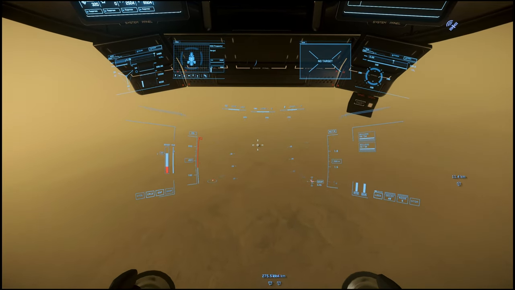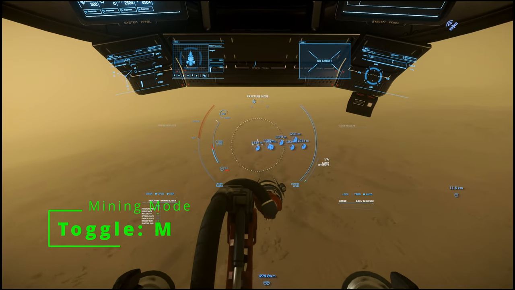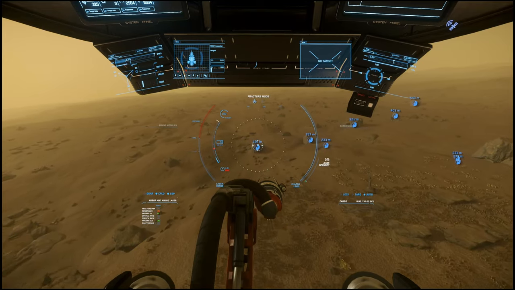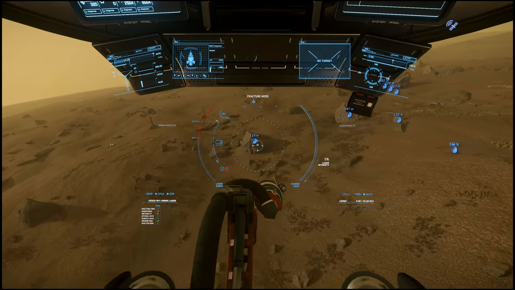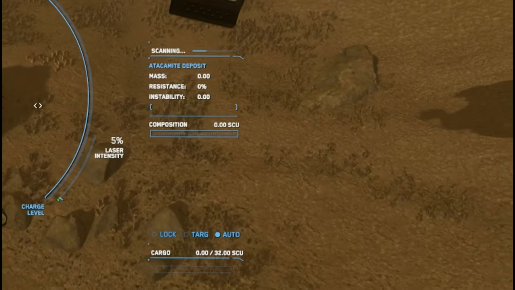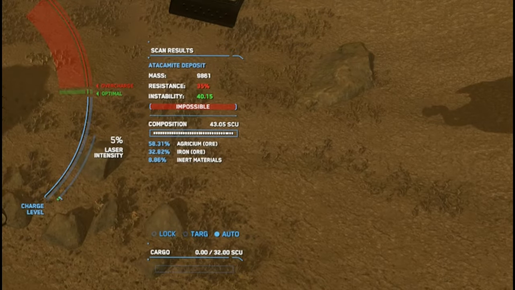After 2 minutes, we have found our first cluster. Get closer to it and toggle mining mode by pressing the M button. Then get closer to a rock and keep aiming at it. After a few seconds you should see its composition on the right side of your UI. Here you can see its mass, resistance, instability and total SCU composition.